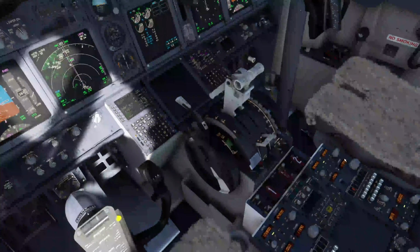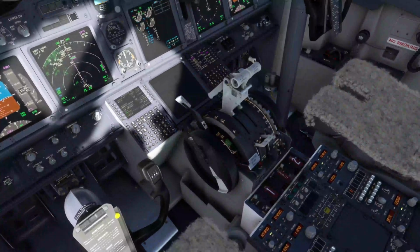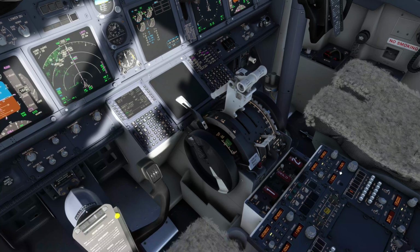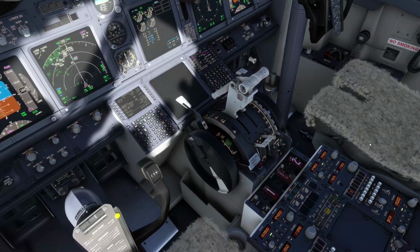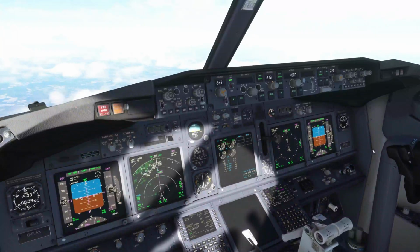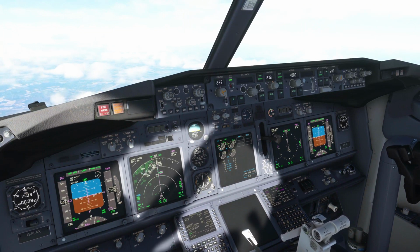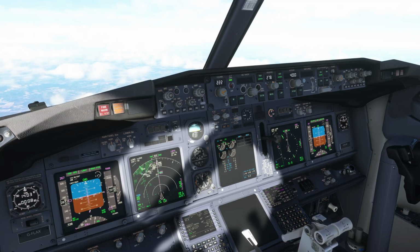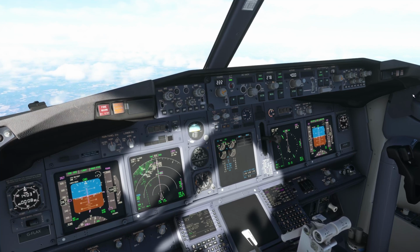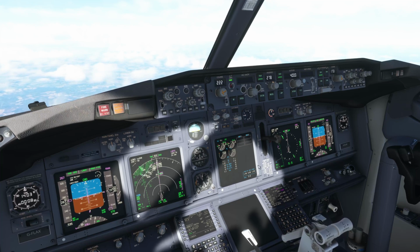Right, so we're going to switch this radio over. We're going to put in the missed approach one, so that is 116.25. So NAV 1 will stay the ILS. This is where we've got to go if we have a missed approach, and then we want to set it radial 173. So we fly straight ahead until we intercept this radial, and at that point we turn towards the BKY VOR at 3,000 feet and then fly as directed. Probably at that point we would do manual vectors to the approach. So that is now entered in.